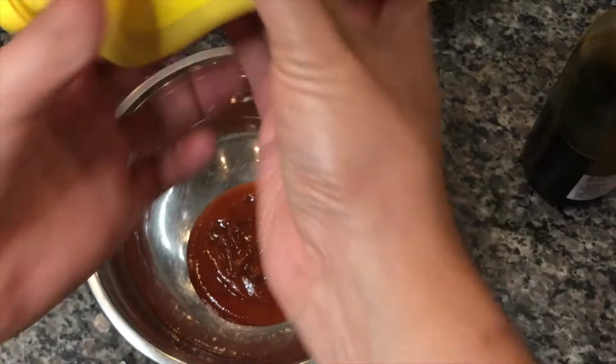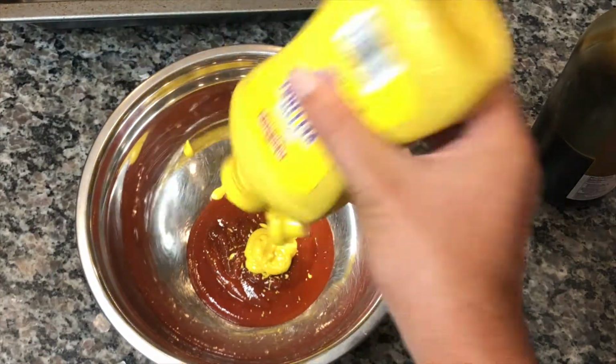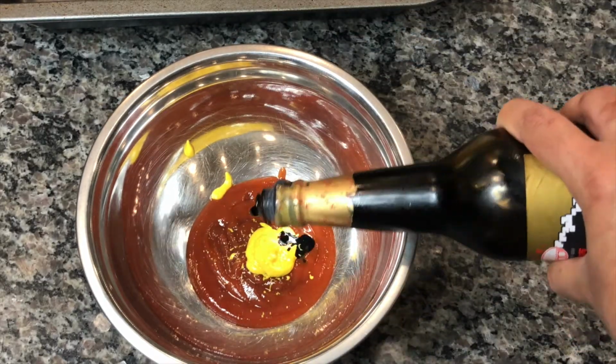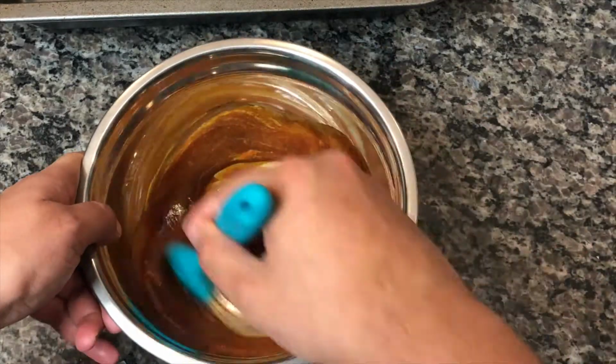I'm also adding some mustard. Now for me, I like adding a little bit of mustard in my barbecue sauce, something I do from time to time. So go ahead and add a little bit of mustard, even Dijon mustard will work, and a little bit of the soya sauce to give it a nice little salty flavor, and we're gonna give that a good mix.